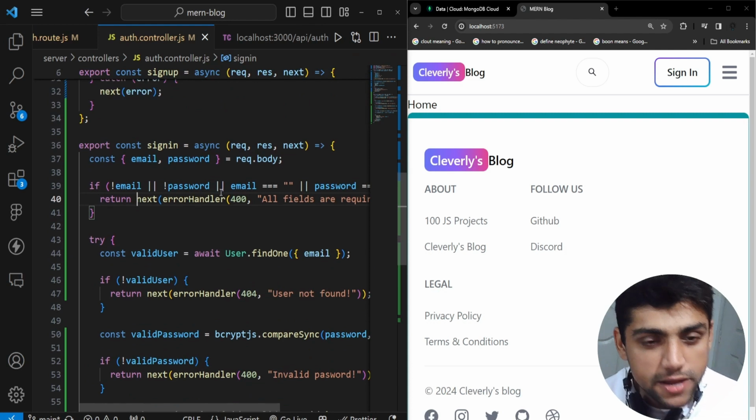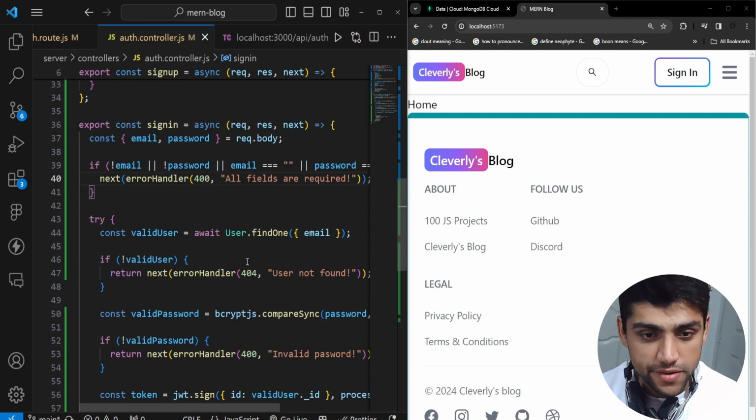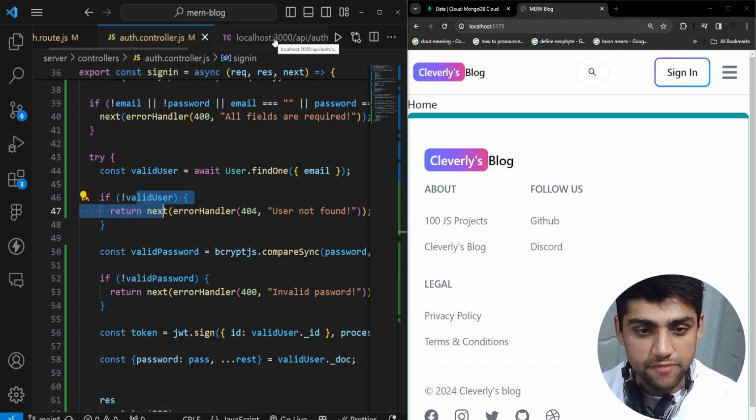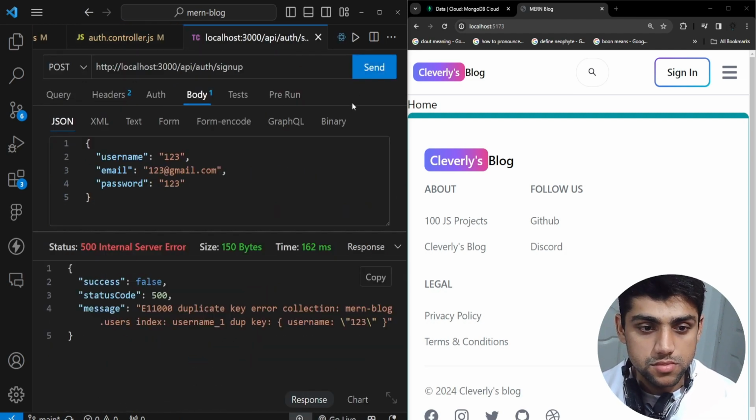In auth.controller.js, what we want here is that if it's not there, we just have to handle the next. So not return, but just handle the next like this. But over here, if the email is not correct, we'll just return, and we'll basically do the same for the password. Invalid password, right? Yeah, perfectly. So it says false.